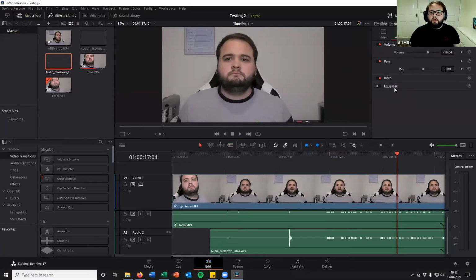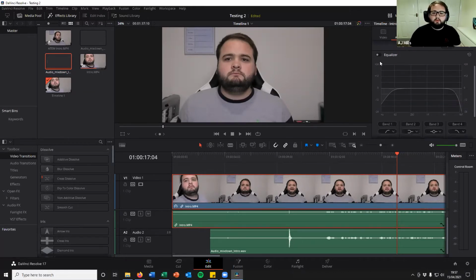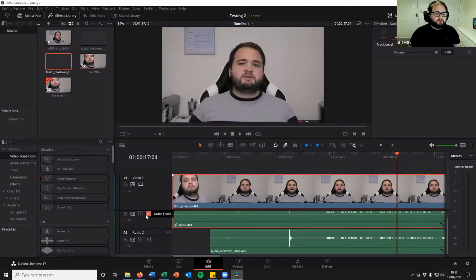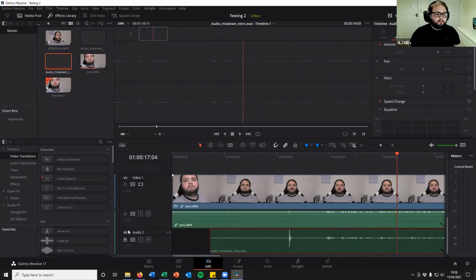You've also then got options on your audio as well, because this has got audio in the video. You can change it exactly as we could the last one, and you can put the EQ on it as we spoke about before. A couple of little bits I've been doing as we're going: you've got 2 buttons here that will make your life easier if you're listening to specific tracks. The solo button, so I'll only hear the audio there, or I can just mute it altogether. You can also lock it so you can't make any more changes.